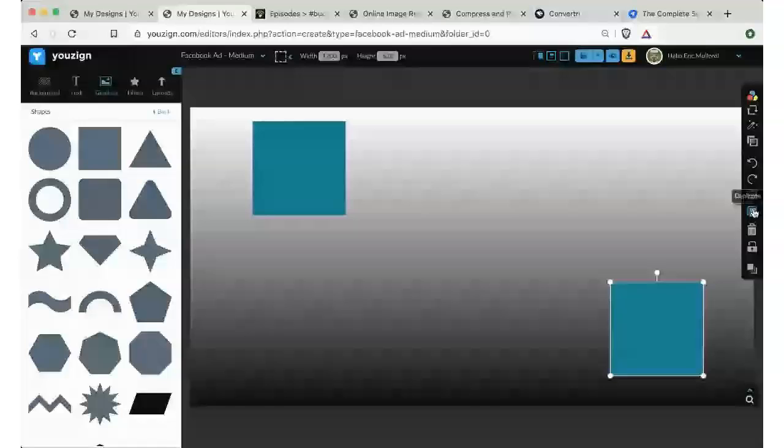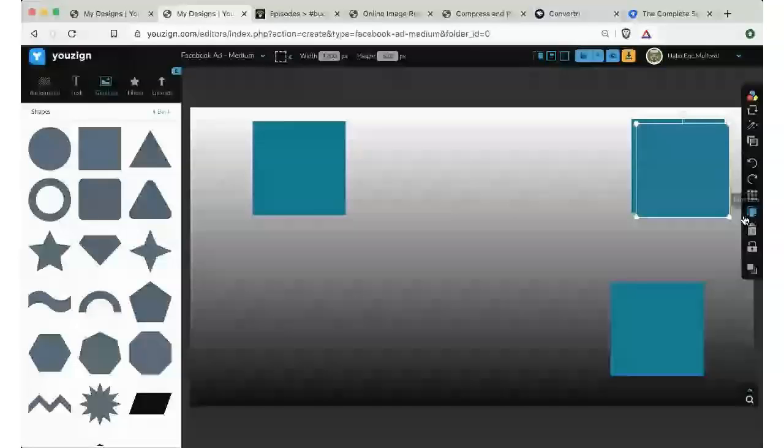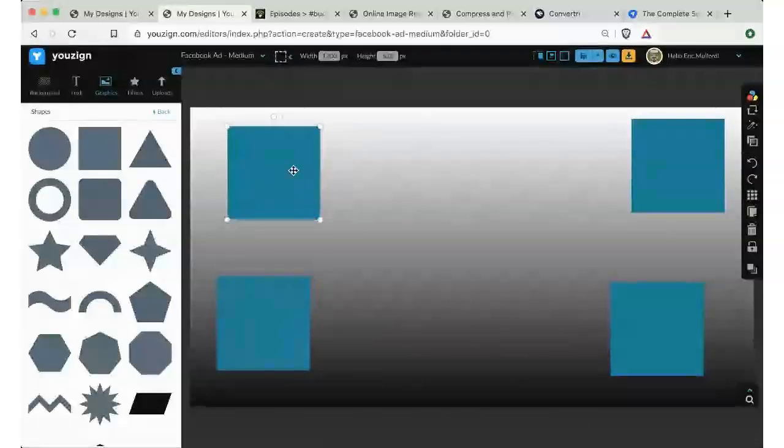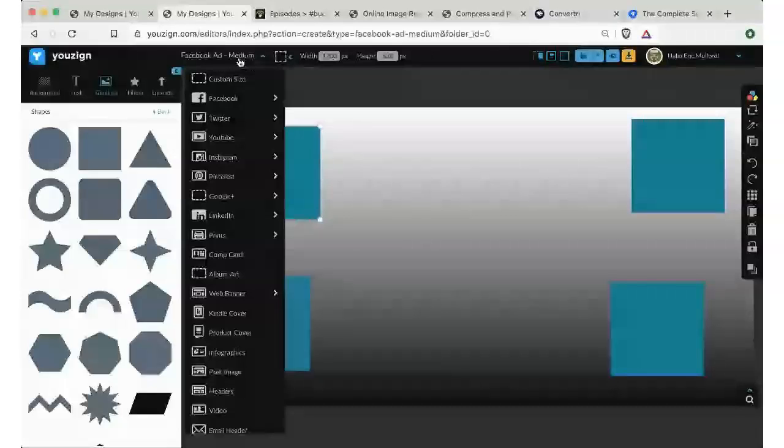I'll move it over into this corner, and duplicate this and move it up into this corner up here, and then duplicate it and move it into this corner over here. All right, y'all see that? You say, Eric, you just stuck 4 boxes on the screen.